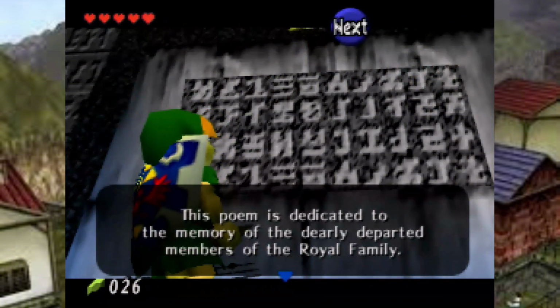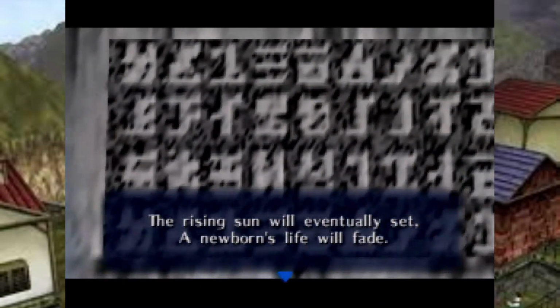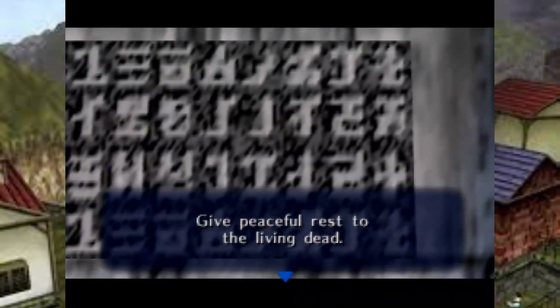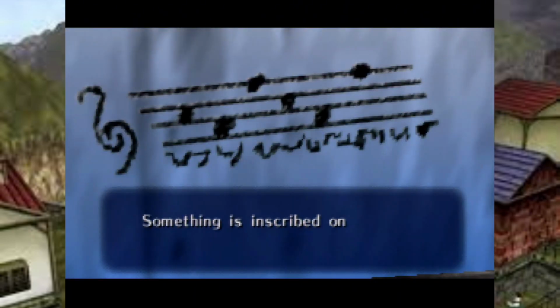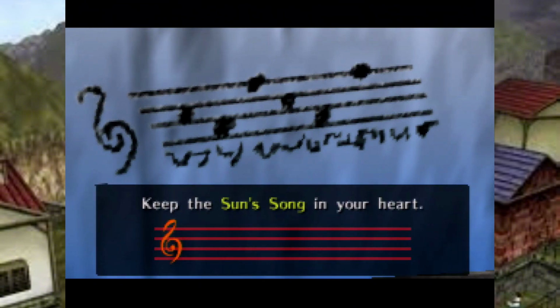This poem is dedicated to the memory of the dearly departed members of the royal family. The rising sun will eventually set and a newborn's life will fade. From sun to moon, moon to sun. Give peaceful rest to the living dead. This is an interesting poem, huh? Something is inscribed on the tombstone. It's the secret melody of the composer brothers.